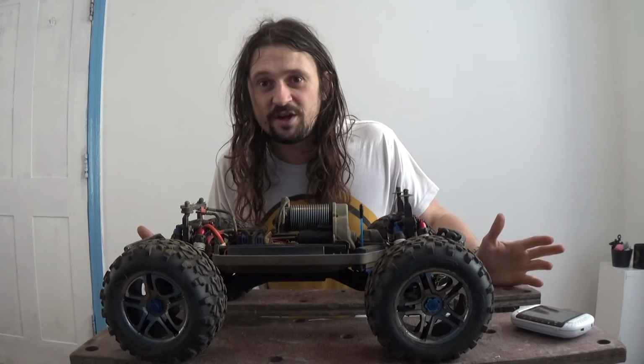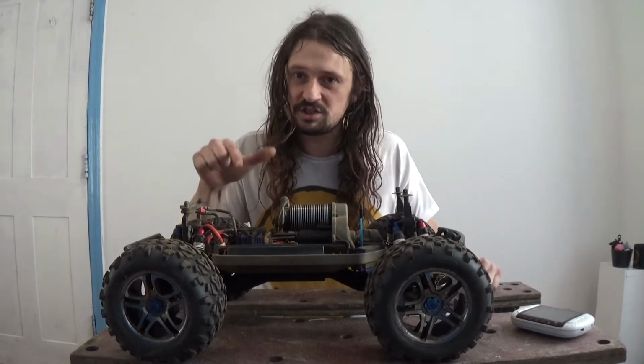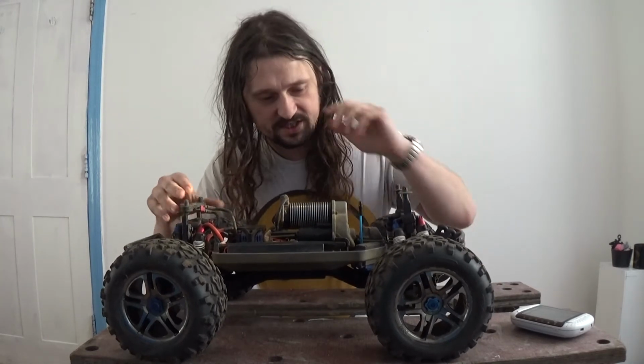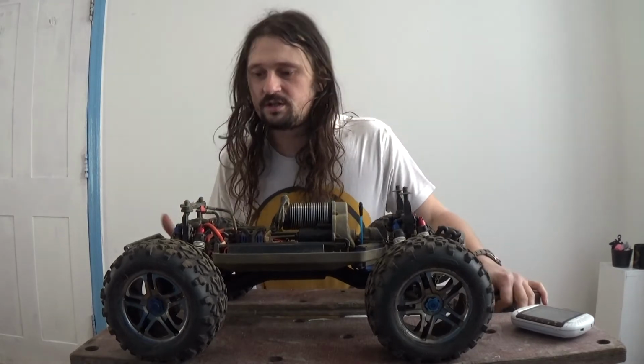Normally I'd say take a vehicle out, break the parts and then replace them. Don't do that with this, because the parts will break immediately. You won't be having a little bash and then a part breaks and you go home. You'll be going straight home. So, what I'd say you need for this is straight out of the box.